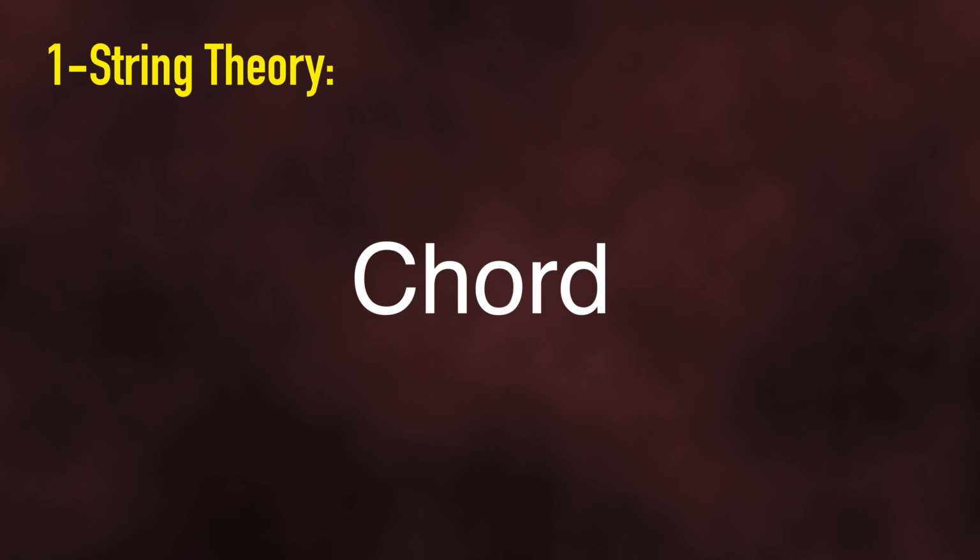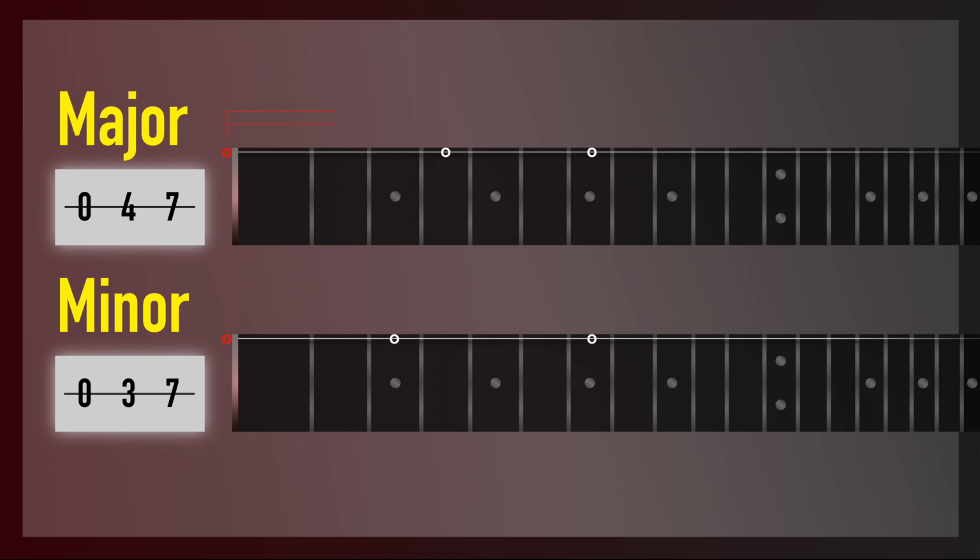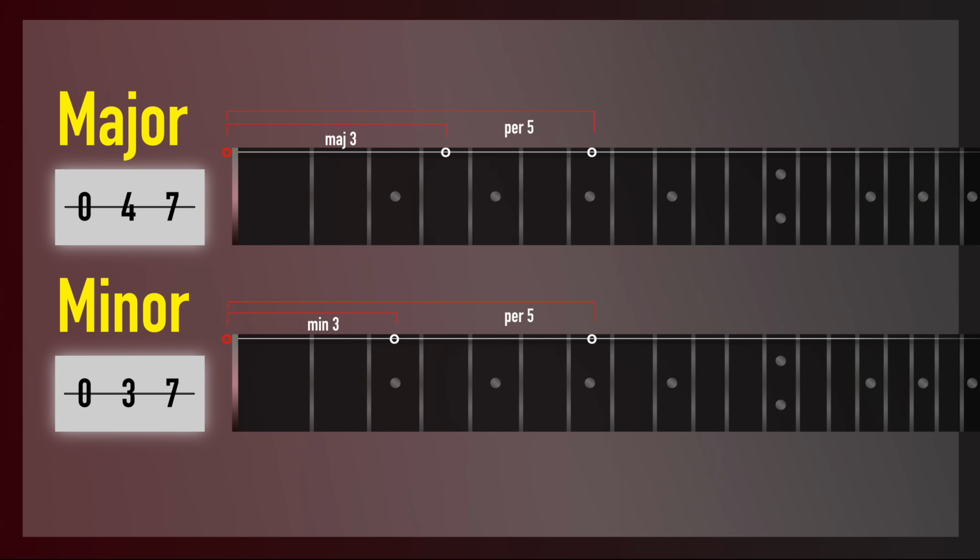So then what's a minor chord? Well, just to compare directly, if we started on the same note, the difference is the minor chord has a minor third, which is 1 fret smaller than major. I'm just going to stick to basic triads for this tutorial, but if you're interested in learning a little bit more about how exciting chords work, I have a video about that and the link is in the description. So we can have a major third, which is 4 frets, or a minor third, which is 3, and then our perfect fifth is 7 frets.